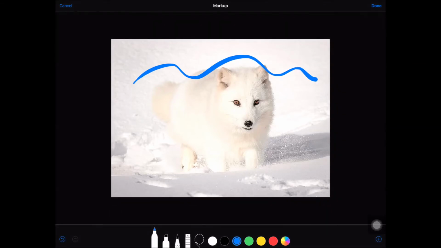Just like that. You have the same kind of tool with a highlighter. I'm going to make that one yellow, and so you can highlight things just by dragging your finger or your stylus across the image. You also have a pencil tool, and here you can write. I'm going to make my pencil red. So this gives it a really cool look. It kind of looks like a pencil. So you get a really cool feel for that.